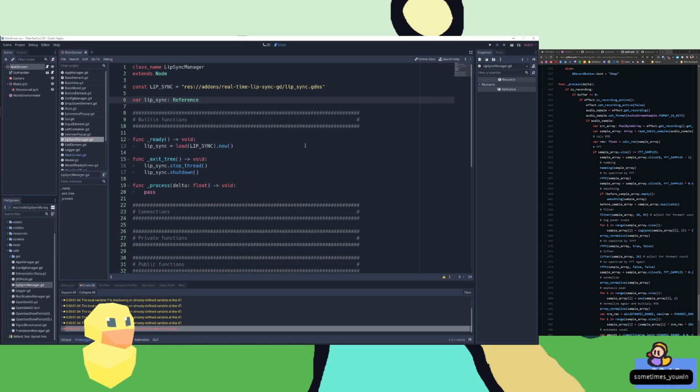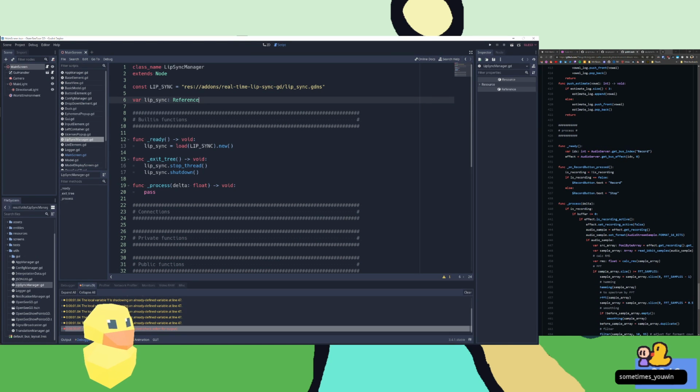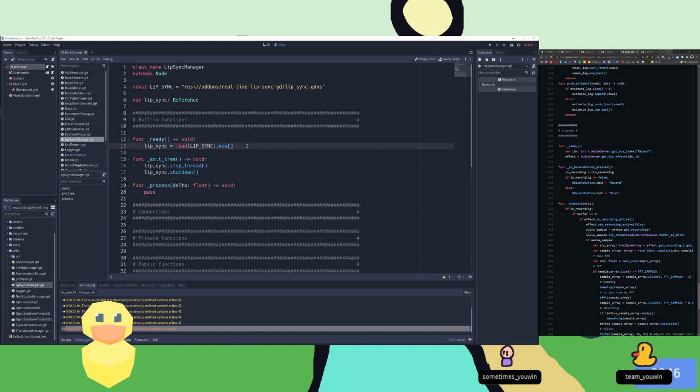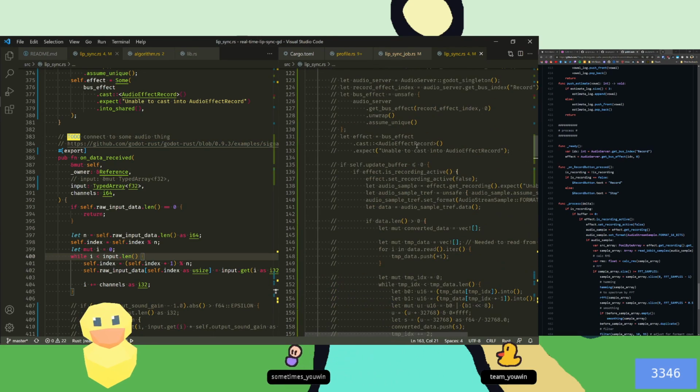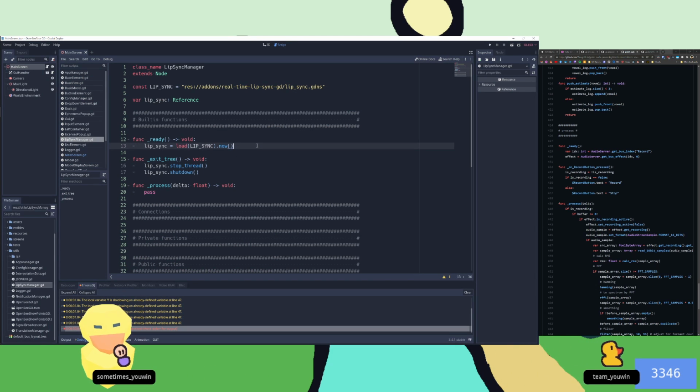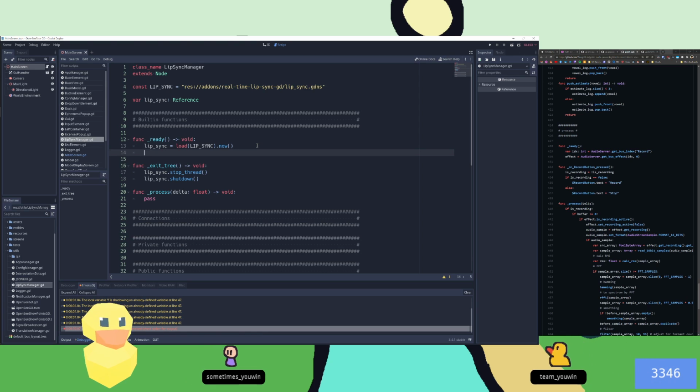And then everything that they were doing here, which is the bus effect stuff, we'll just do in GDScript. We won't do this in Rust because doing all of this in Rust is kind of a pain and doesn't make sense, right? I think it would help in terms of, I guess, ease of use. Passing data over the FFI is probably a bit slower, but not measurably slower in my opinion. Probably not anyways.